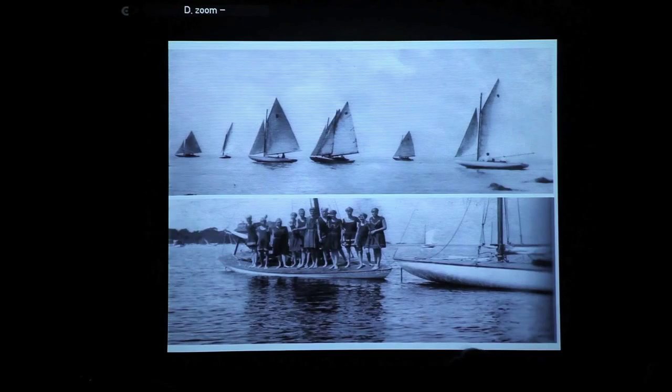You can see the beauty of having a one-design fleet is that you have multiple boats of the same design and it brings a real spirit of competition and fairness. If you have a fleet of boats of disparate lengths, weights, and sail areas, you have to wait until after the race is finished to find out who won — it's more about math than sailing. This lower photo is a nice demonstration of the stability of the boats with a girl's camp aboard.